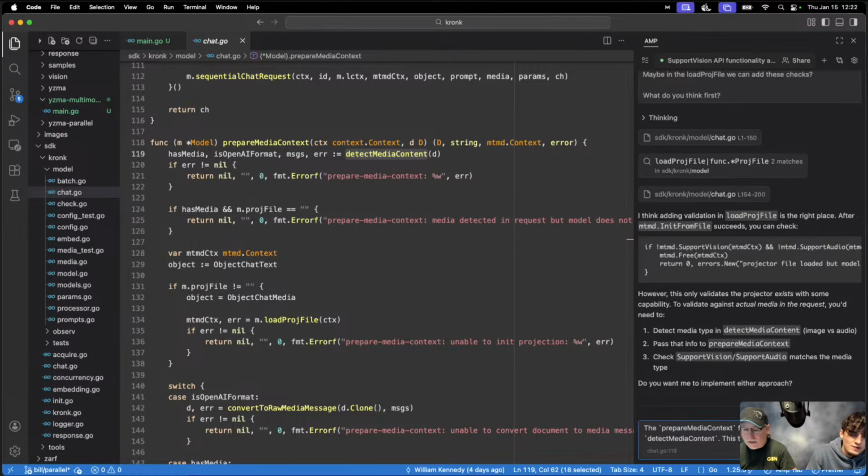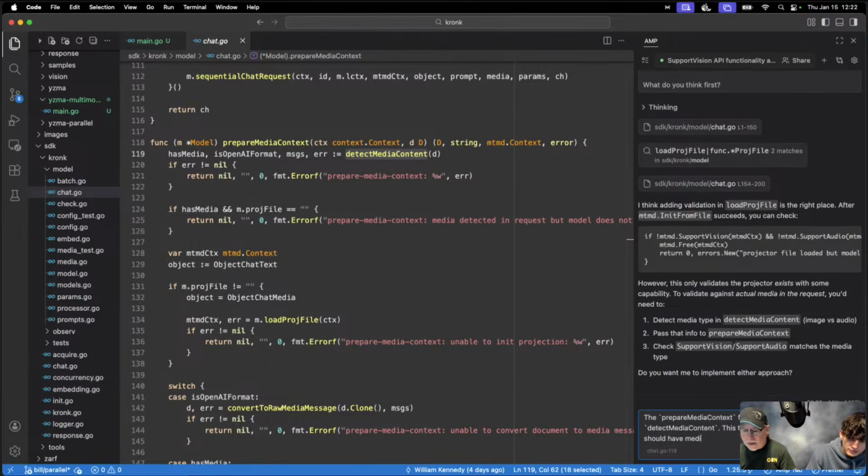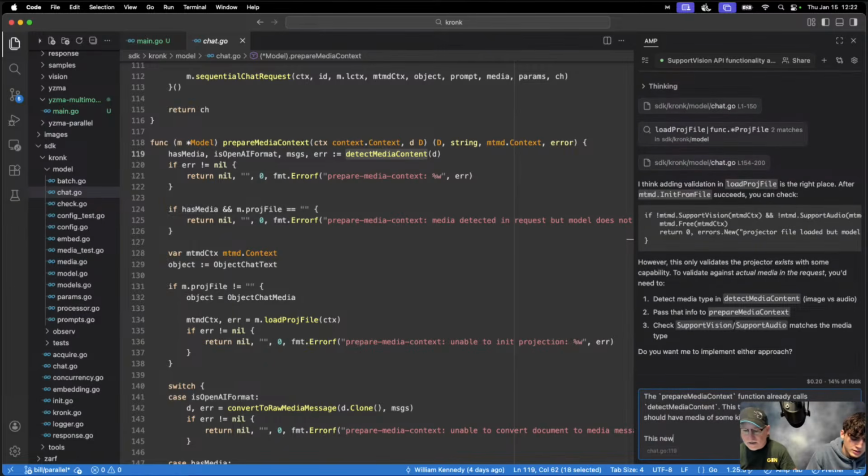But this tells us that given a proj file, we should have media of some kind, right? This new check then would validate the model actually supports it.